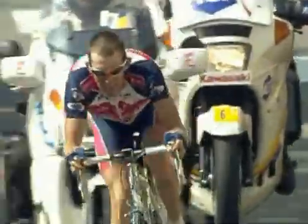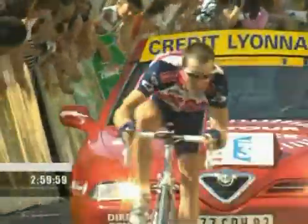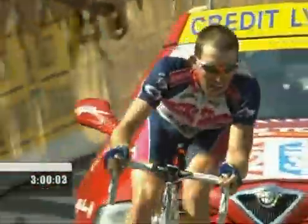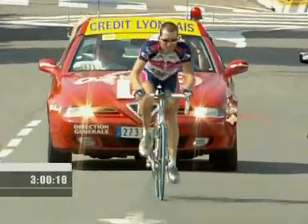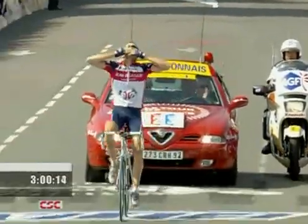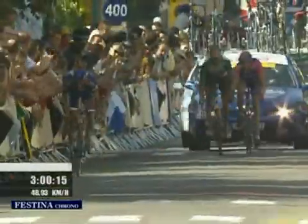That's a good professional, nobody sneaking up on him. He can just check again if he likes, but this is going to be his victory now. Patrice Algon is sprinting for the first French win of this year's Tour de France. He read it well, and he deserves it, because he made the attack that shaped the final four-man escape on the last climb of the Côte d'Auja. He won all of the climbs today. He's gone second in the King of the Mountains. He doesn't care about that. He is the winner of the stage in Pau, and the first Frenchman to do it.